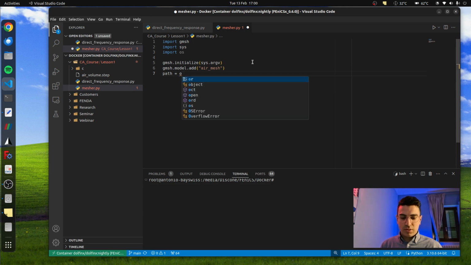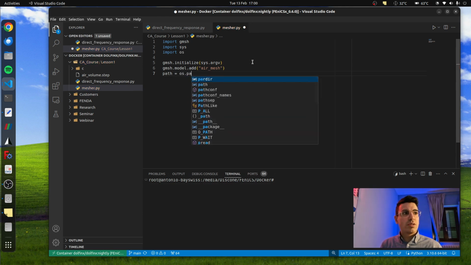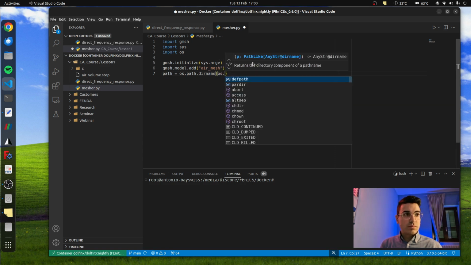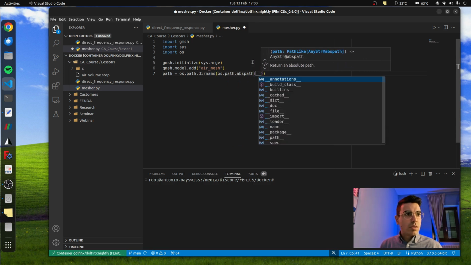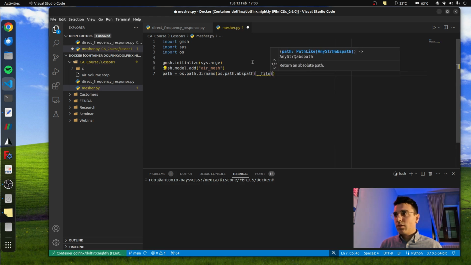So it's pretty straightforward. You can just copy these lines, and then we can just merge our geometry.